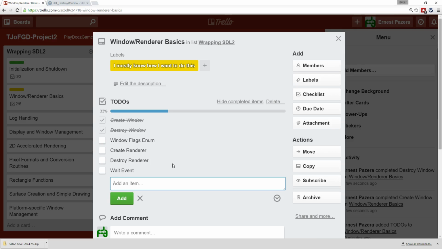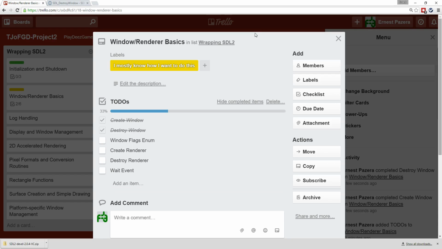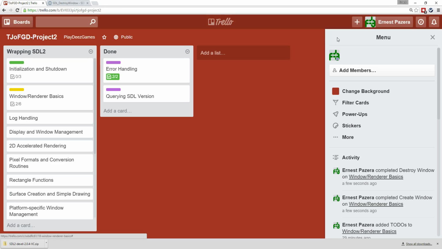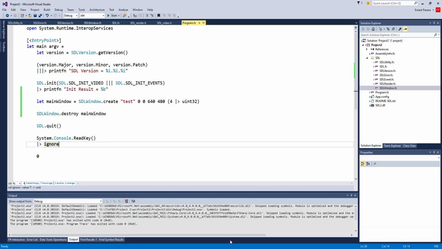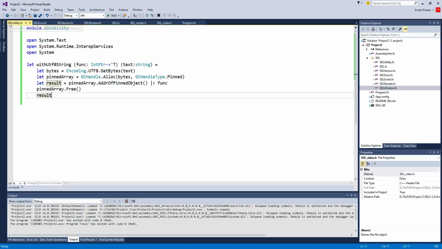Wouldn't that be swell? So I'm feeling a little more confident here. I feel like we got some cool stuff going on. And I've even got this operation with a pointer: take a string, make an int pointer out of it with a UTF-8 string. And so that's good. It's all in one spot.